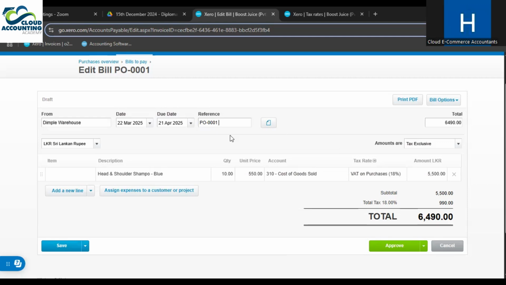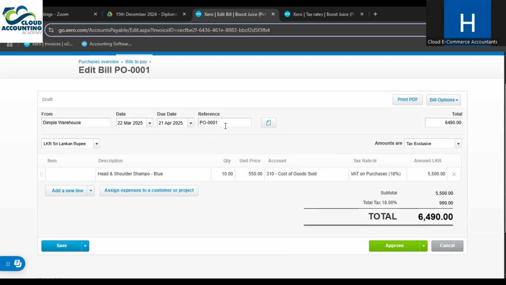In that case, you can simply enter the original supplier bill number, and it will supersede your system's bill number. So here in Xero, when you convert the purchase order into a draft bill, you can keep the purchase order number like this.